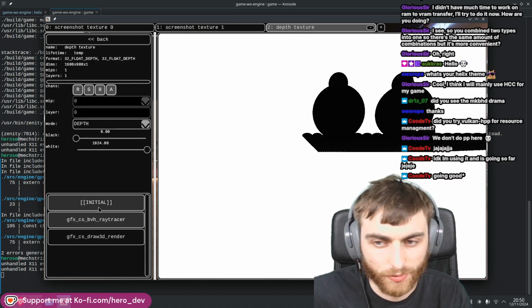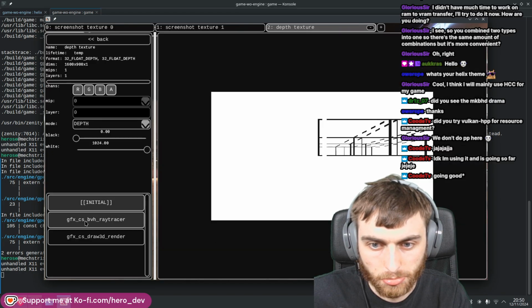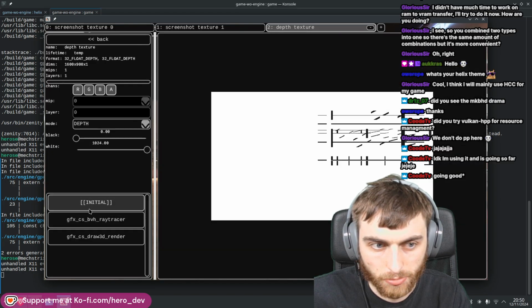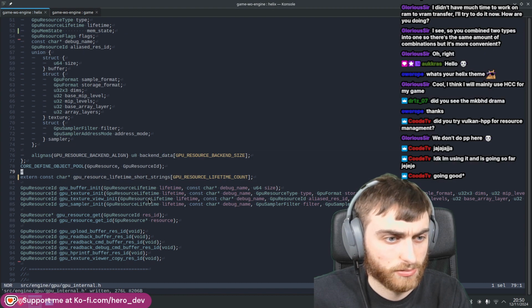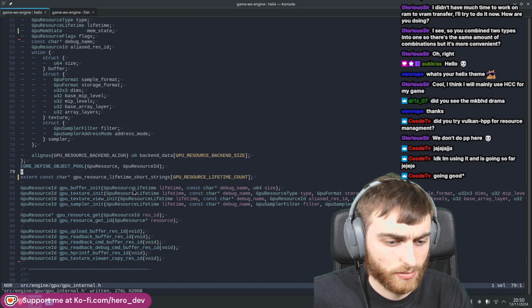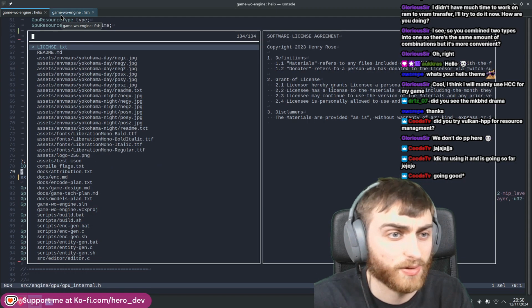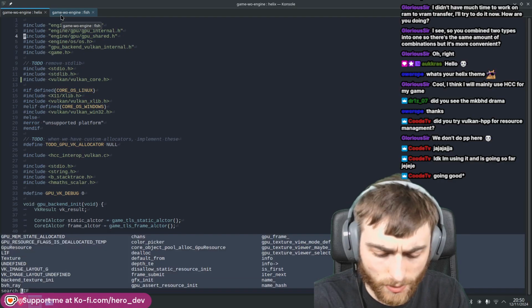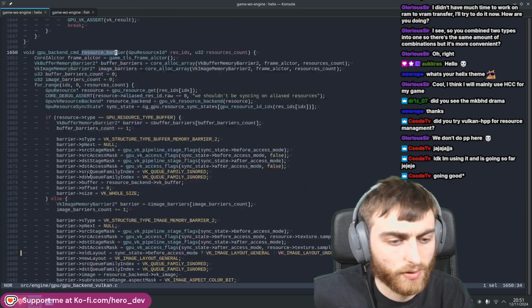Yeah, maybe this initial state shouldn't be that. But let me just double check those states because I'm interested. In Vulkan, when we do that sort of resource barrier, I want to see.